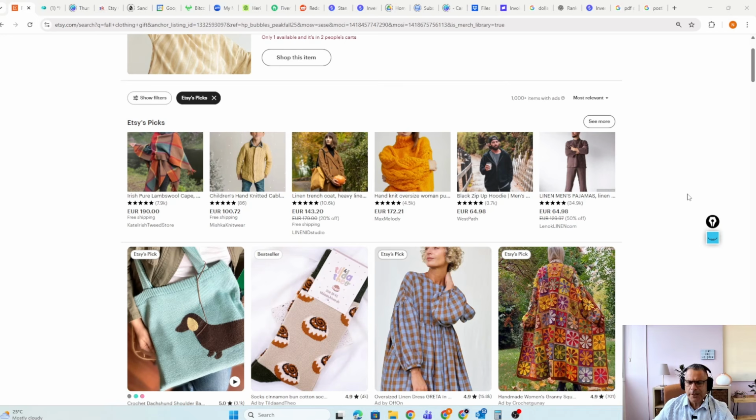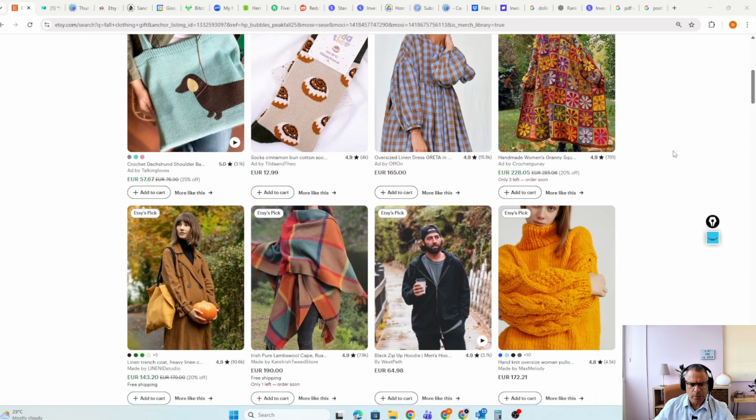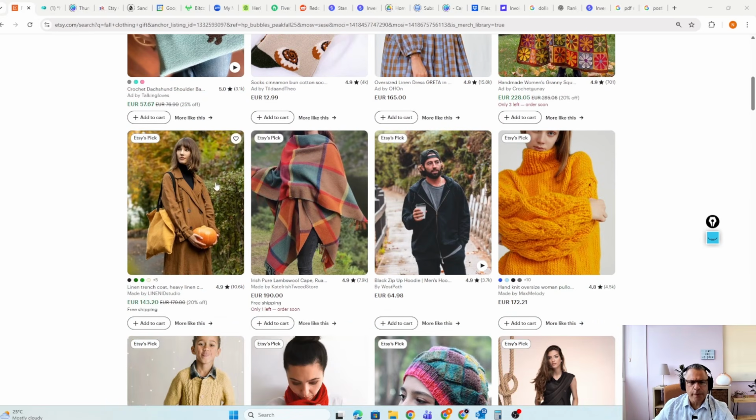Okay, here we are inside Etsy, and I've clicked on Etsy's picks for clothing, and let's go down to this line here. Okay, so we've got 4 listings, 1, 2, 3, 4. Now on first glance, these look like they're good photos. First question to you all: which one do you think is the best photo for the products out of 1, 2, 3, 4? I'll just open up my pen here, and I'm going to give you a few seconds to decide which one you think is best. Which one do you think is the best shot?